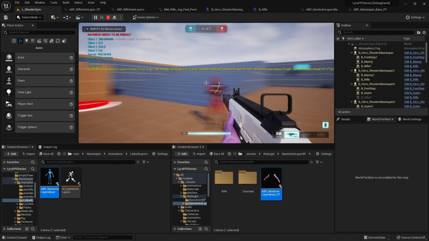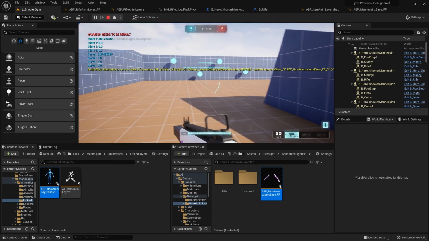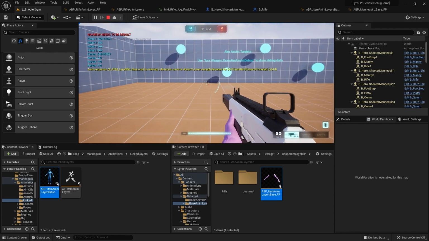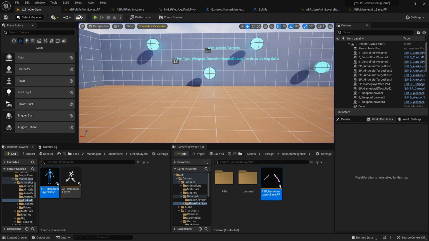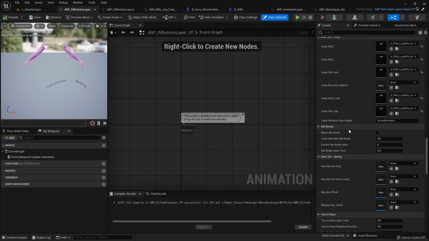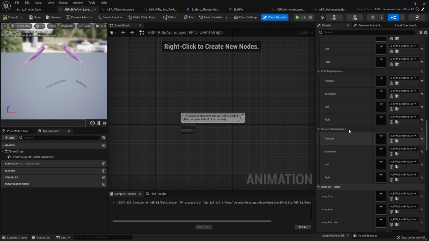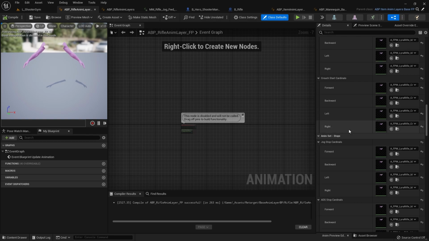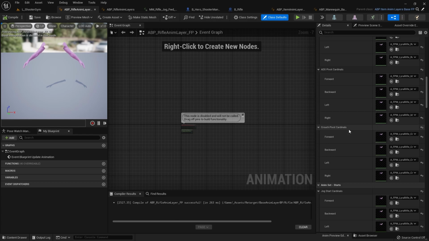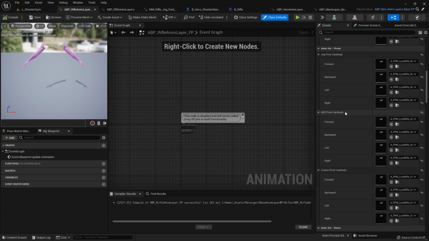Now if we walk, we're using a walk. If somehow we're still in between there, maybe we set up our pivot animation wrong. So I'm gonna go to the rifle anim layer and let's go to pivot. So jog pivots. Yeah, let's look: pivot, crouch pivot, ADS pivot, and jog pivot. So I do need to do something about this. So let's just look a little bit deeper.